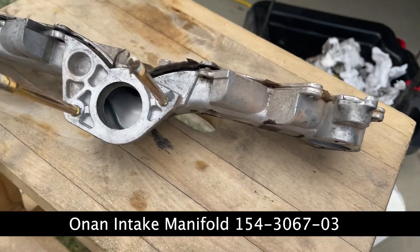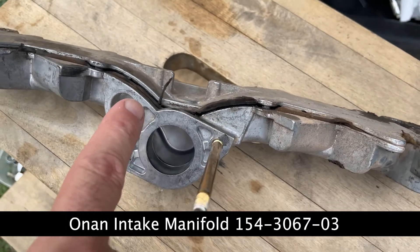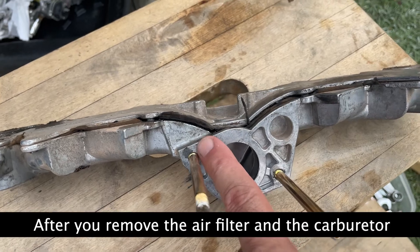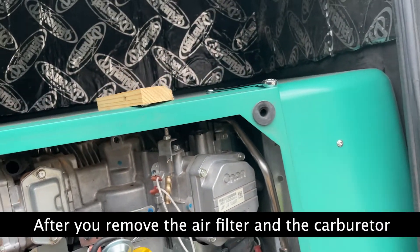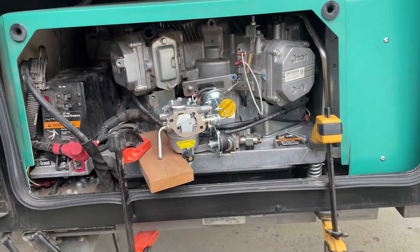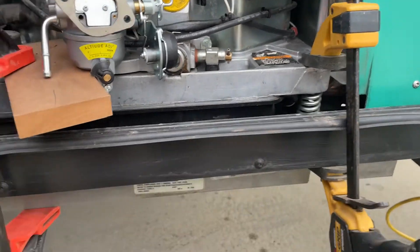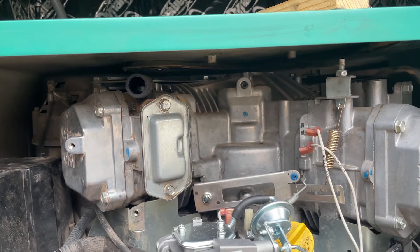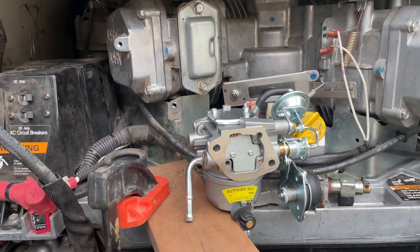Here's where it goes into the cylinder. I've seen it from another YouTuber who did all the diagnostics - I thank him for that - but eventually I had to take it to a shop. I did this myself while waiting for the spare parts. The trick I want to share is how to get under there without removing the generator, by leveraging the springs. I push them down and that gives enough wiggle room to take the manifold off. I even bought a new carburetor but that was not it.